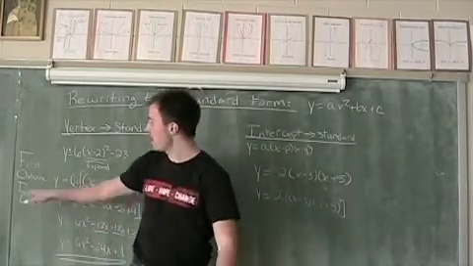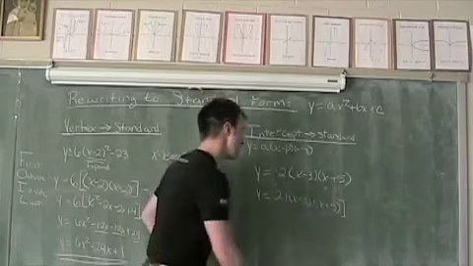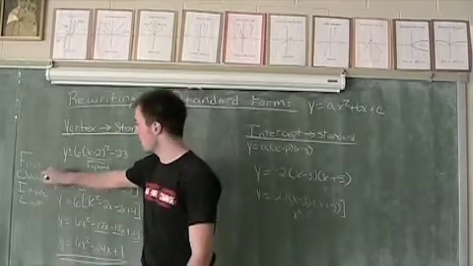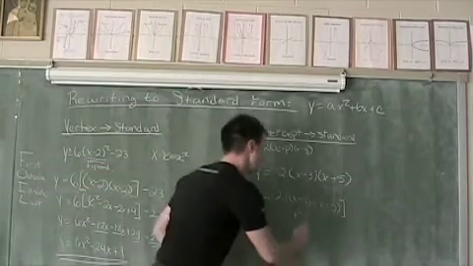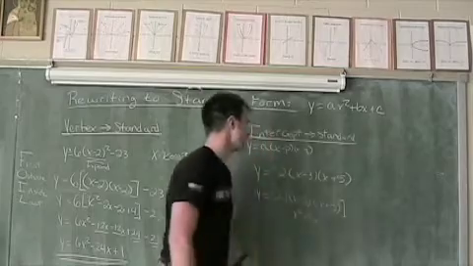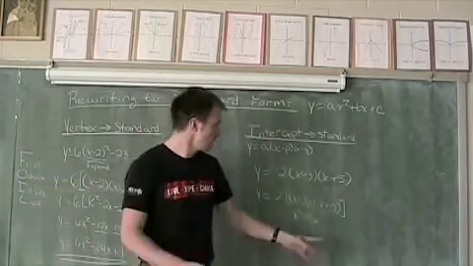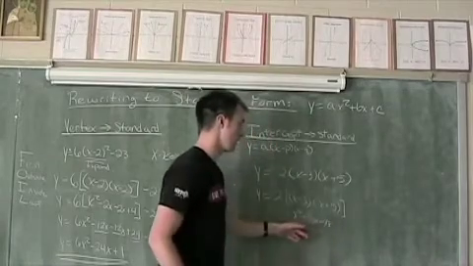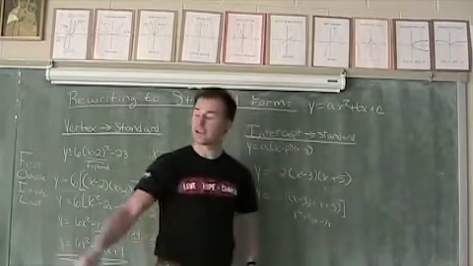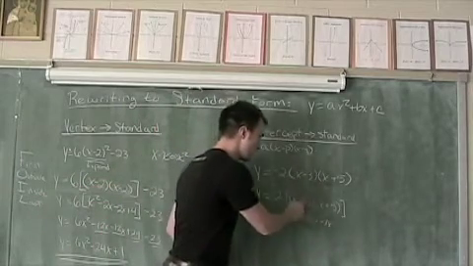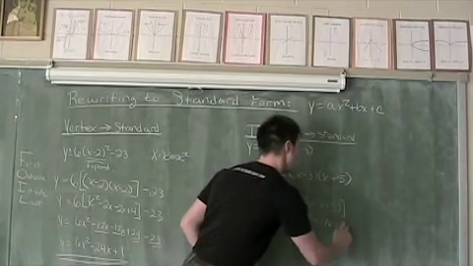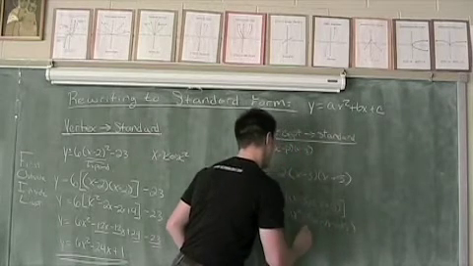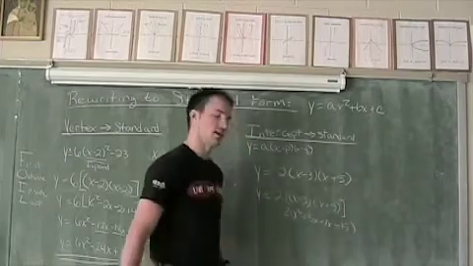So, FOIL method again. First times the first. x times x is x squared. x times positive 5, which takes care of my outside, is plus 5 times x. To take care of my insides, I've got a negative 3 times x, so minus 3x. I'm going to be able to combine these two terms. And then taking care of the last, I've got a negative 3 times positive 5, minus 15. Again, all of this, we're going to take times a negative 2.